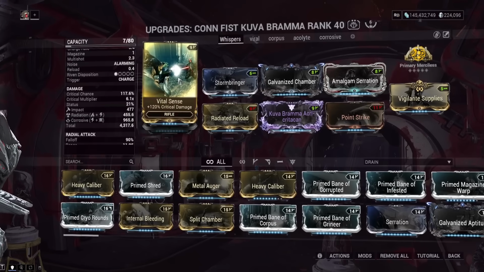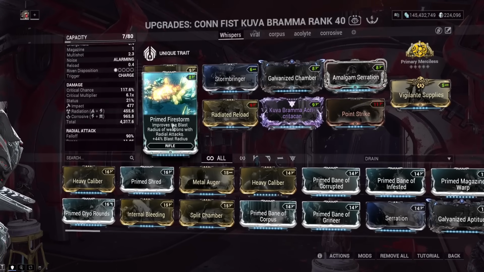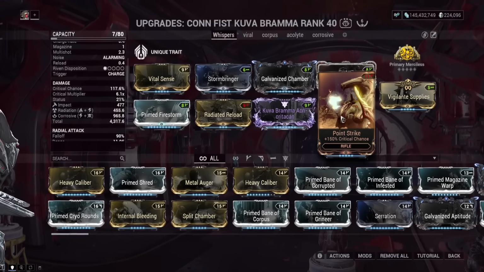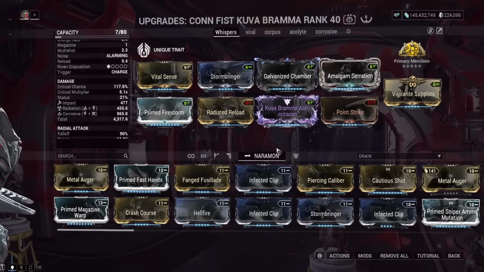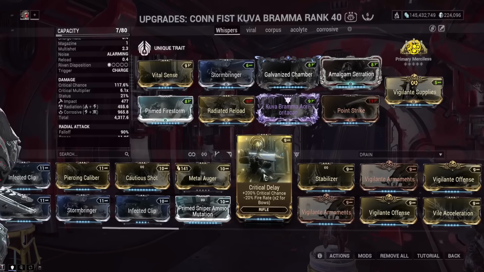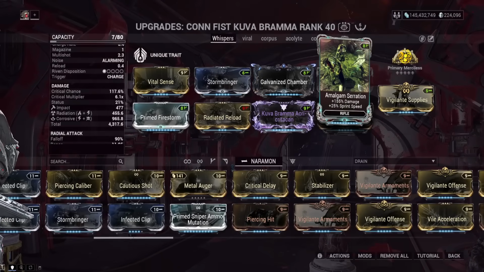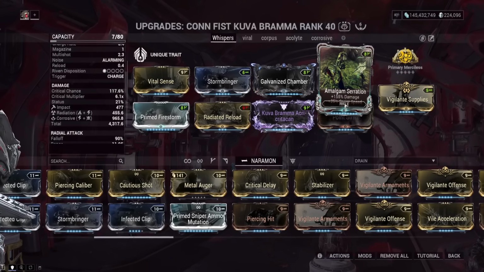We've got Prime Firestorm for increased AoE size to blow up more enemies in each shot. We've got Vital Sense for crit damage, and we've got Point Strike for crit chance. The other crit chance mod is going to be giving you minus fire rate, but look at that. Negative fire rate by 20%, 2 times for bows. That's terrible on bows, gives you a lot of negative fire rate, unfortunately. Amalgam Serration gives you more movement speed. We're going for a lot of movement speed here.